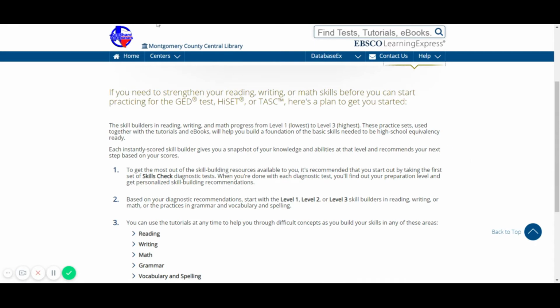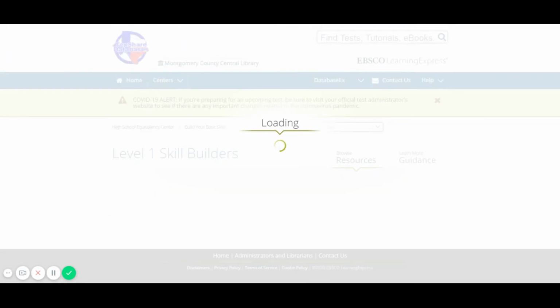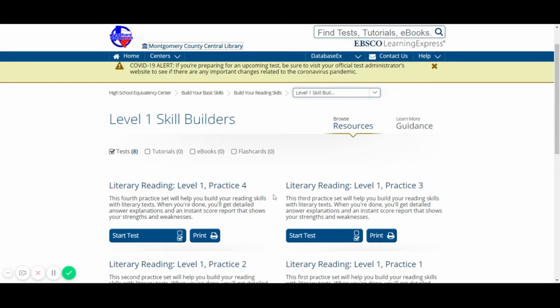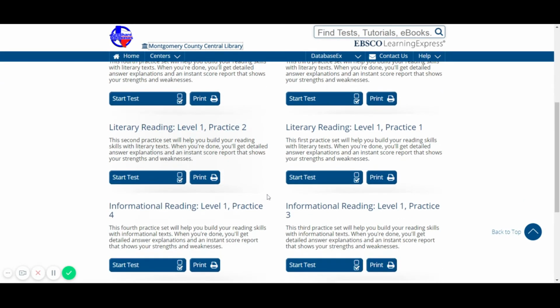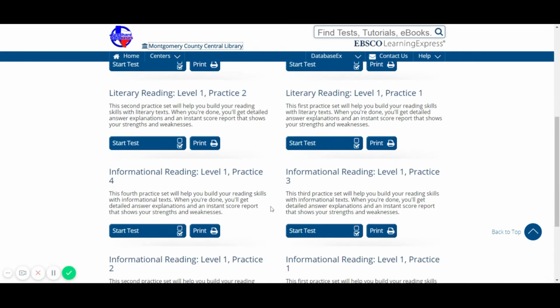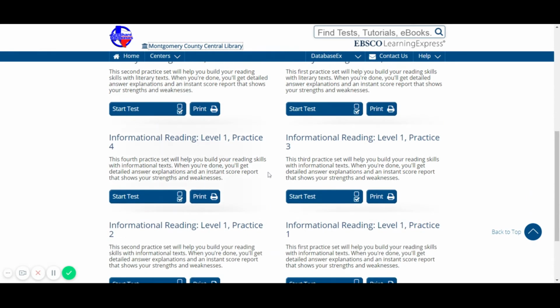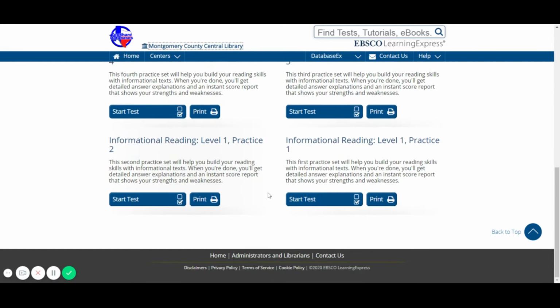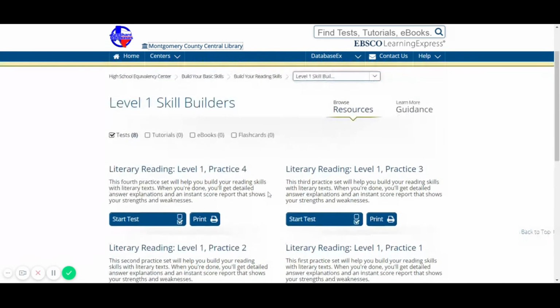Let's go back. We see a series of practice tests about literary reading and informational reading. As we can see, there are several tests for each. Let's go back to Build Your Basic Skills.